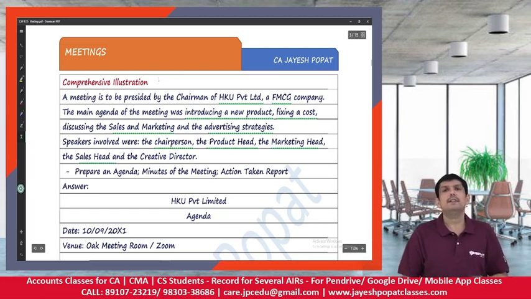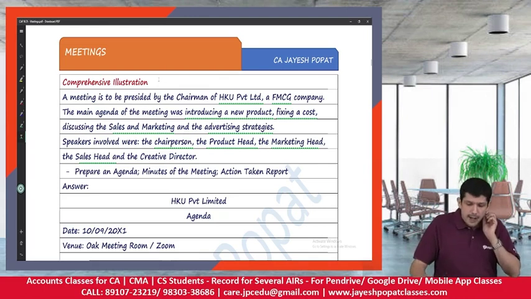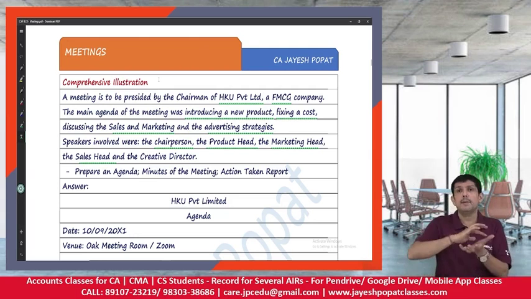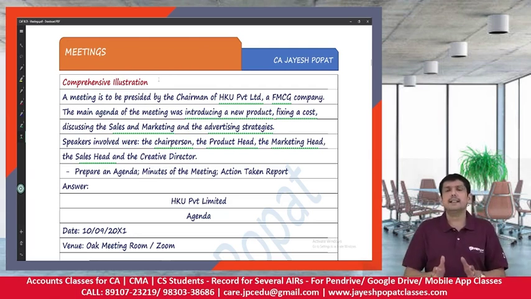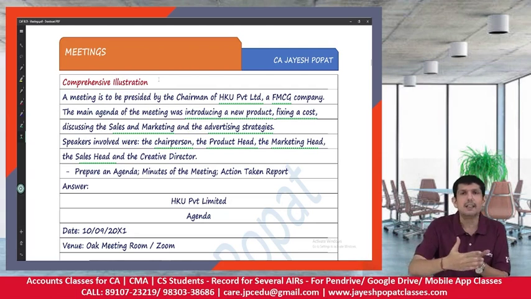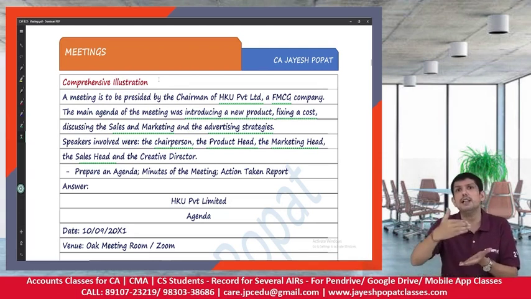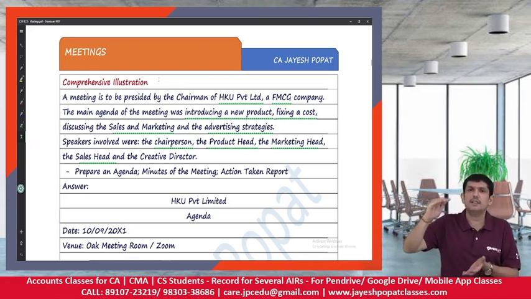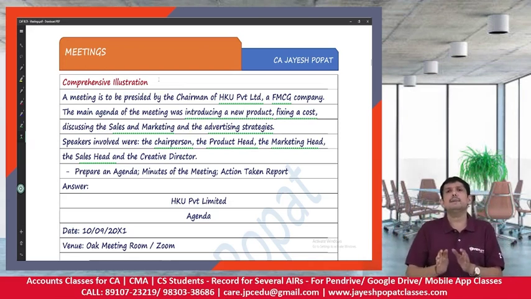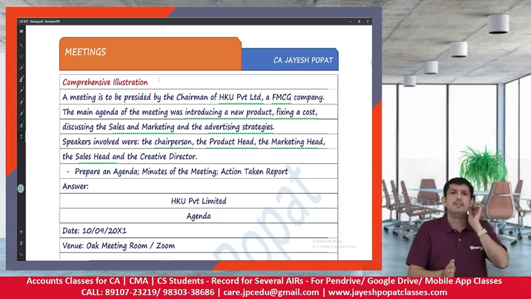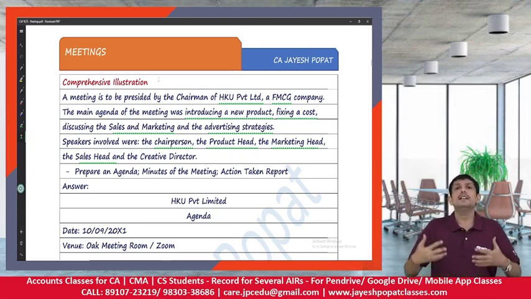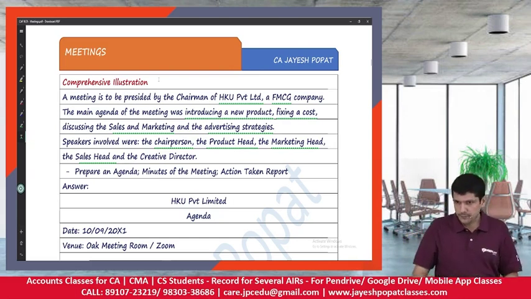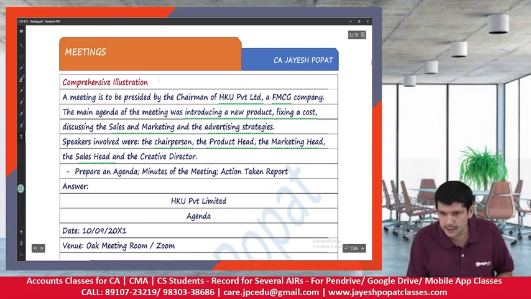See, what is the difference between the marketing head and the sales head? The marketing head is somebody who is responsible for advertising the product, right? Marketing the product. The sales head is somebody who would basically connect with the customers and try to sell the product in the market. So the marketing head is more at a strategy level, whereas the sales head is at the execution level, where he needs to connect to the customers and execute the plan which the marketing team has put forth. Then you have a creative director as well, right?